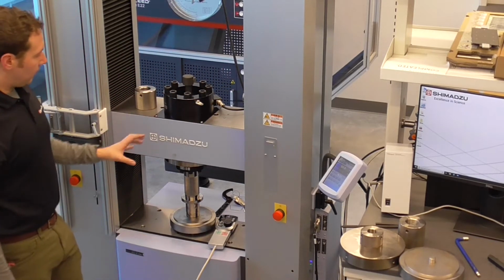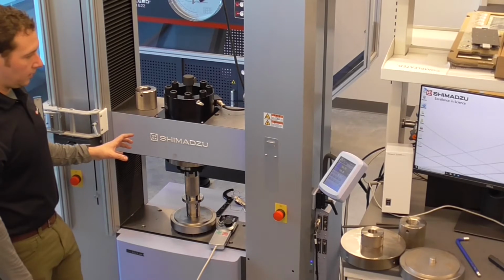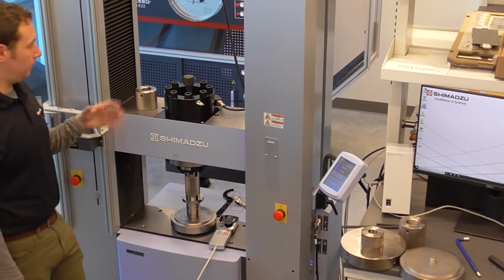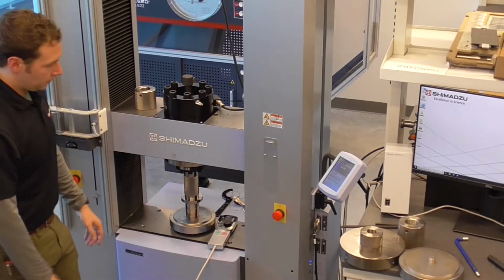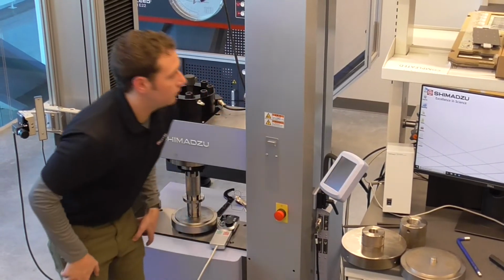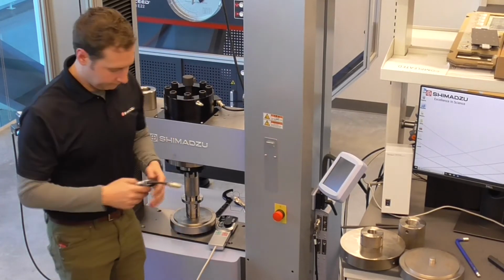So either before or after we have the fixture attached, we do need to attach the cal cable and the smaller capacity load cell. So remember to do that, we need to turn the frame off.